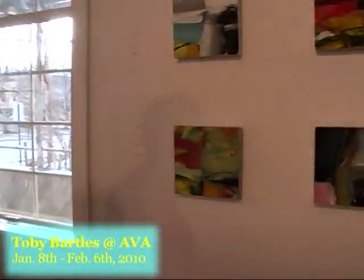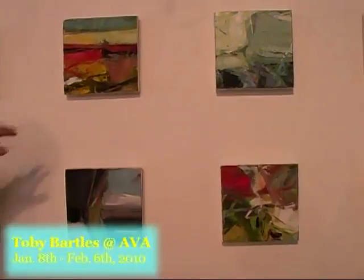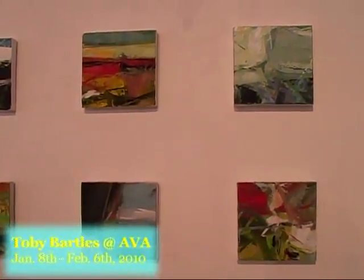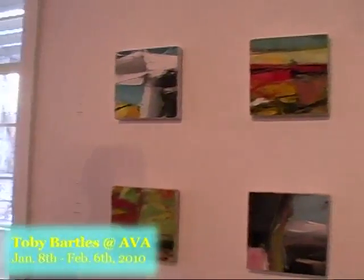Well, and even this flesh-like remainder here, because he went back and forth, starting with figurative and abstractions, it seemed like it was always the female form. Yeah, I find that even with these landscapes, even some of the passages have this sort of figural aspect. And where I went to school, that's all that we did: we painted 8 hours a day and drew 8 hours a day from the figure.